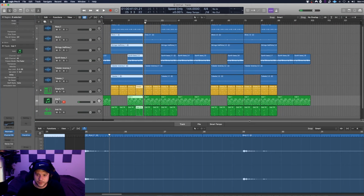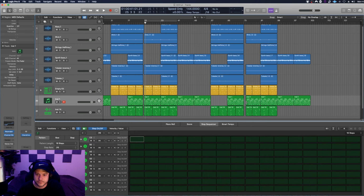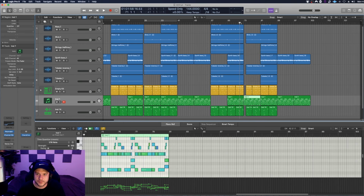Now on the other side, what we could do is reverse. We'll select all of these guys right here and then bring these in maybe by a bar. But we're going to leave the piano melody though. Expand that one more time.